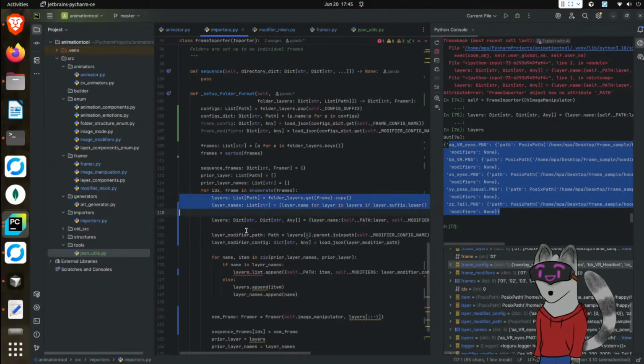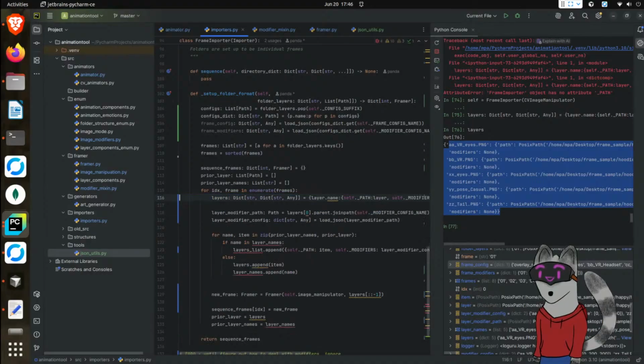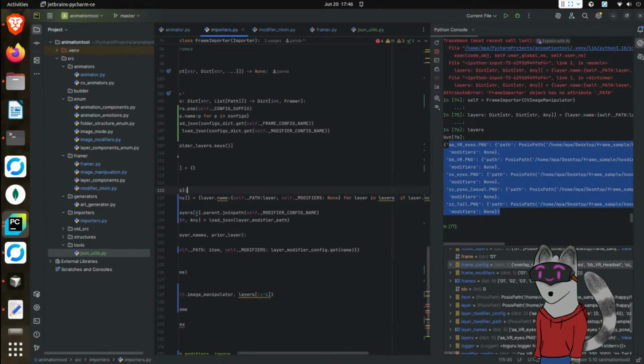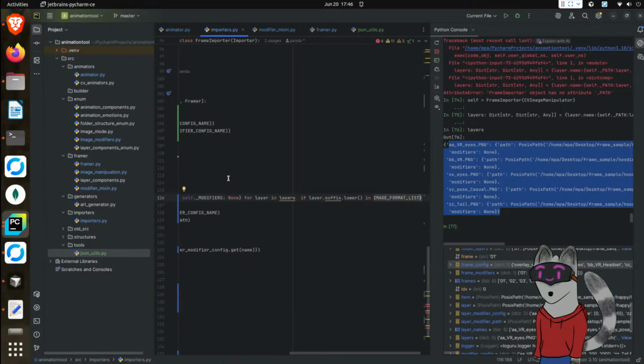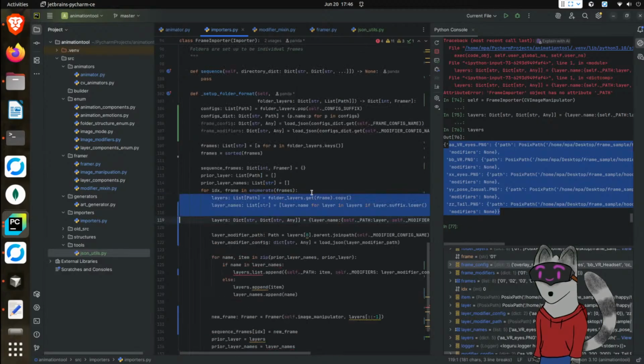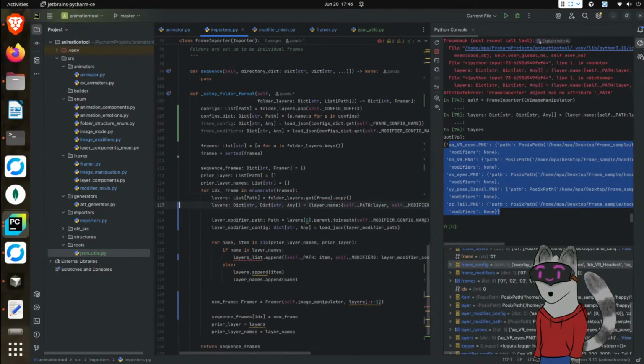So now when we go through, this is no longer needed. We're doing it there. Oh, actually, there we go. Technically, it's because I'm doing a copy here of the frame. So there we go.